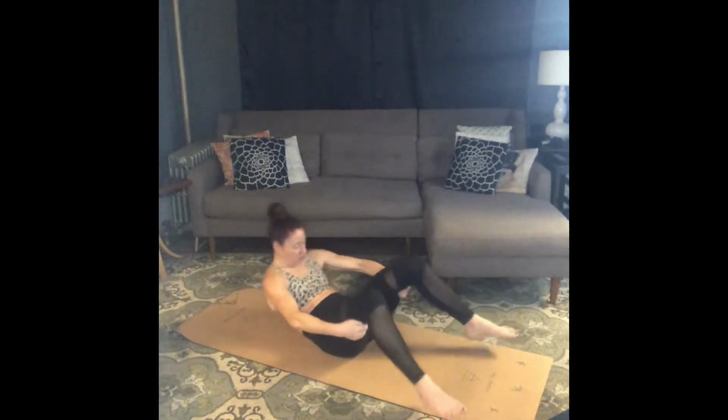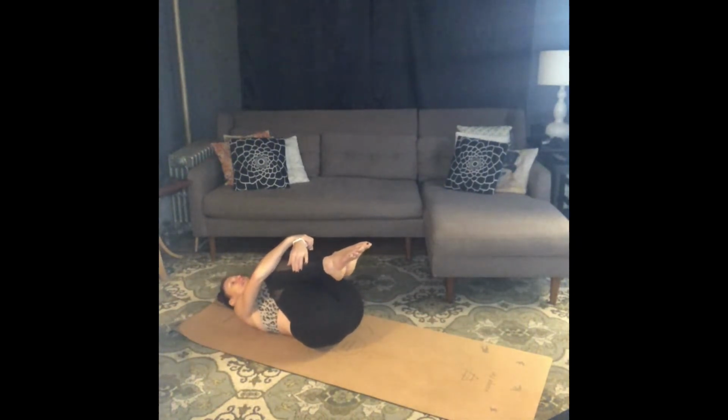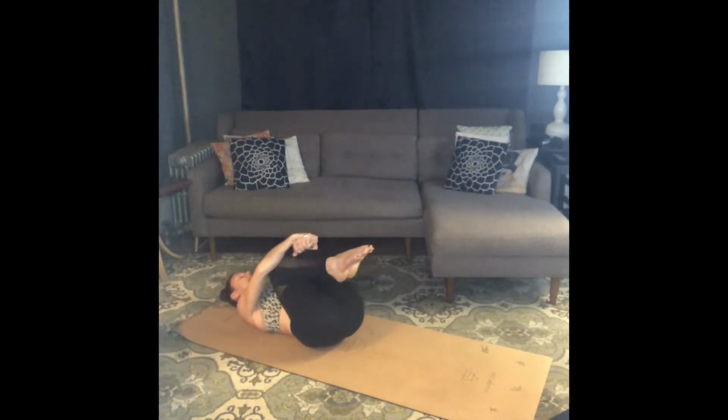Starting with a stretch, draw your knees in, give them a good squeeze. Try and relax your shoulders, soften your hip creases. Take some gentle rocks side to side and just let your entire spine begin to move around and release.